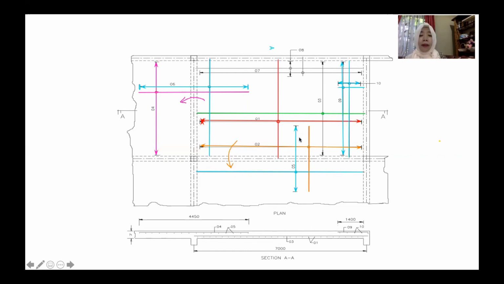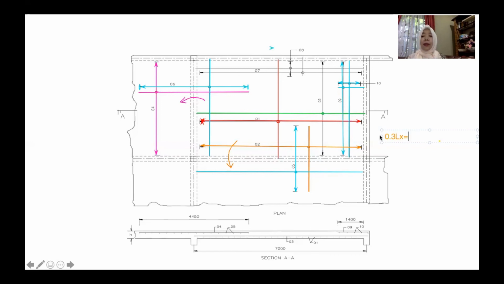Therefore, okay. Now the length. How about the length of the steel here? This is 0.3L. Yeah, this is 0.3LX.